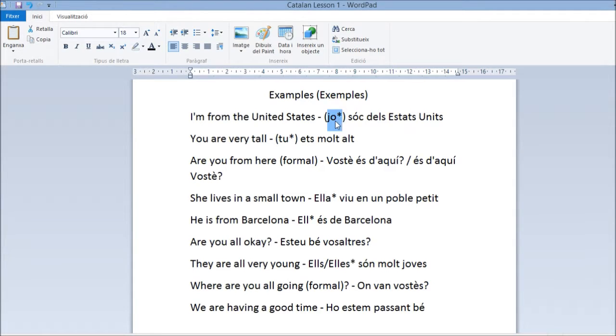When you put it there, it's not necessary. It's hard for me to explain. There's something behind it, okay? And when you live here long enough, it's kind of like second nature. You know when to do it and when not to. It's not a mistake to always do it, and it's not against the rules to always do it, but people typically wouldn't always say something like that, okay? You can just simply say, "Soc dels Estats Units." But for example, if you're introducing yourself, or talking to somebody you don't know, like buying something, and you don't speak very much Catalan, okay?